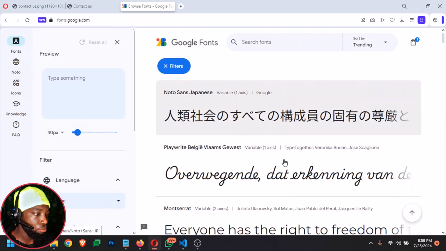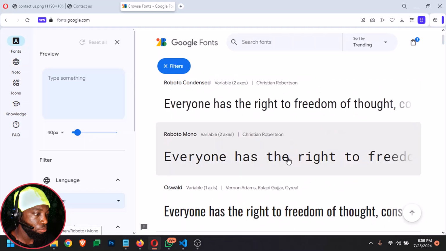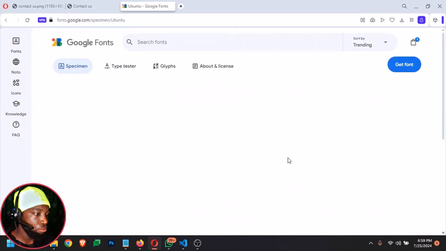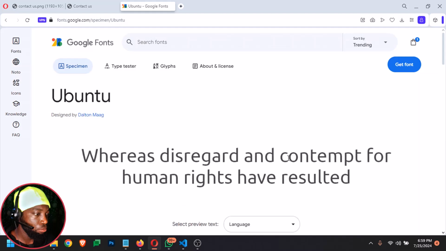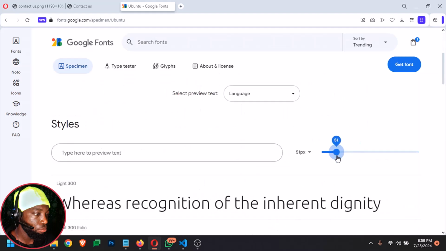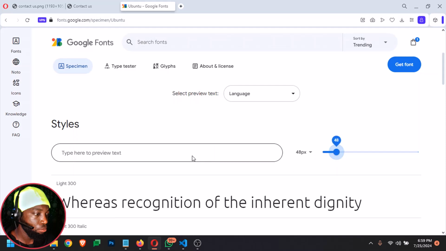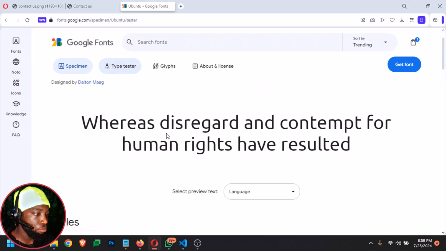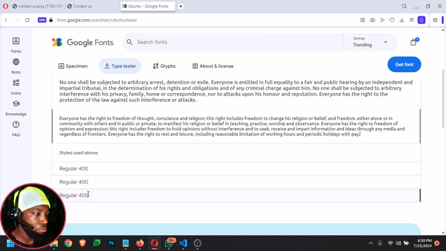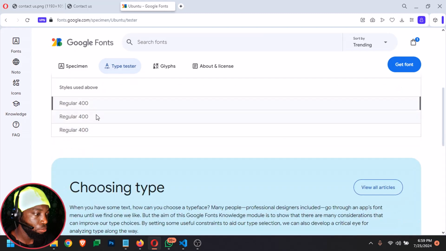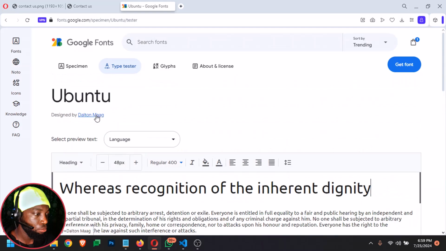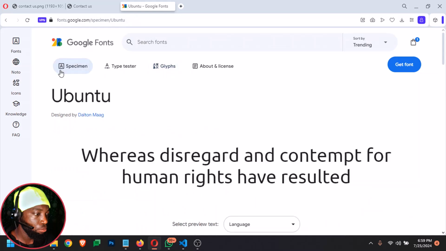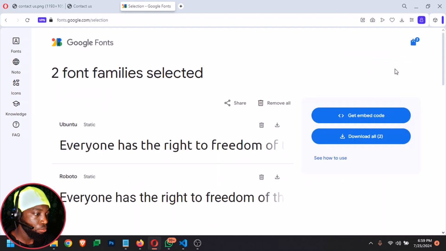I would like to use a font that speaks for itself. Let's use Ubuntu. We can actually select the font weight that we want to use here, but let's just save time and just get fonts.